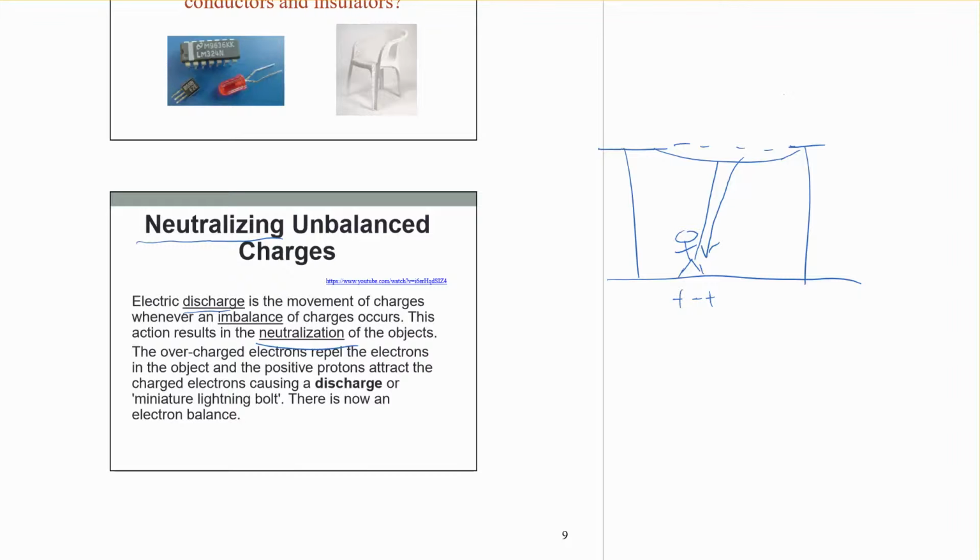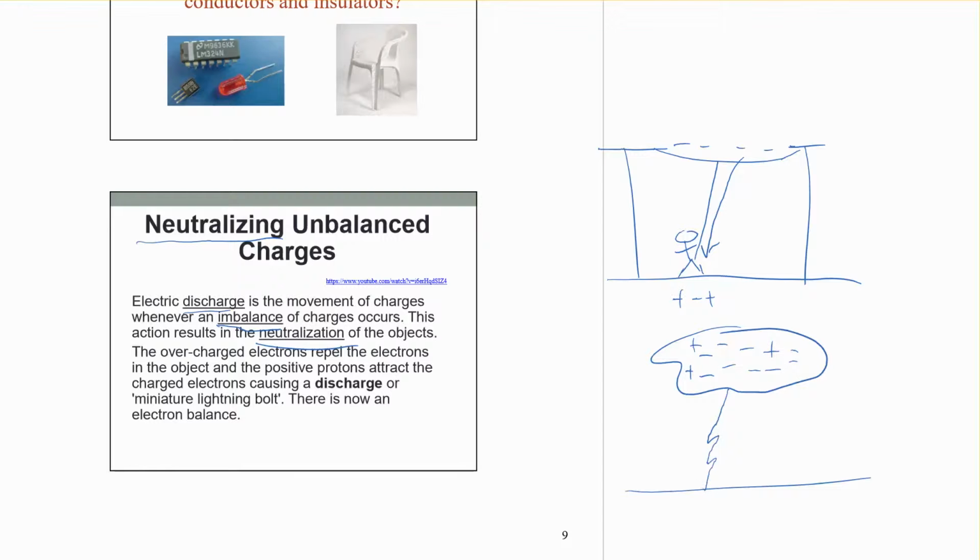So just so we've got all our terms here: imbalance. There was an imbalance because you had more electrons up here than down here. It would create a miniature lightning bolt. The same would be true with a cloud that had too many electrons up here. Remember, there are also protons and positive things up here too, but just more electrons. And again, if there get to be enough, they're going to discharge.